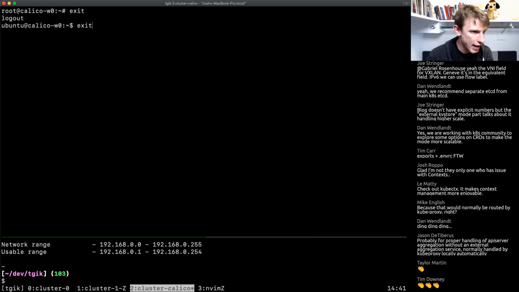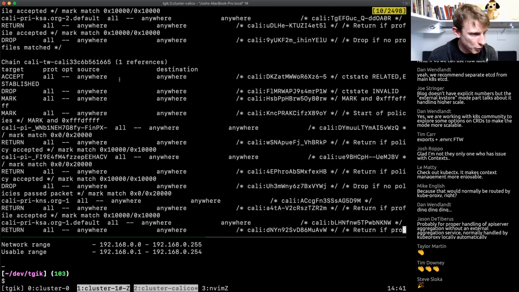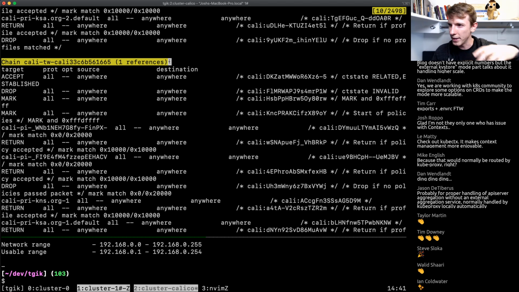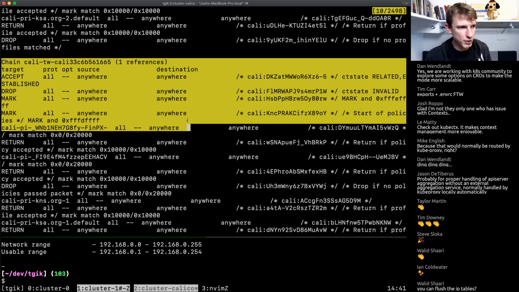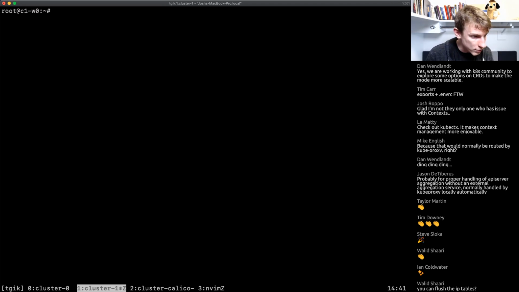To give you another example of that, in our other cluster, in the Calico cluster here, if I do a quick iptables -L, you can see a lot more going on with IP tables, right? Now, Calico does some fancy stuff to actually make IP tables more performant in the way that they use it. Normally, I think IP tables has like an O(n) complexity, but I'm pretty sure how Calico implements it, they get it closer to something more reasonable. Nonetheless, you can see all the rules that a normal plugin would normally put in here. And then you could see, going back to Cilium, we've got not too much. So that's really, really cool.